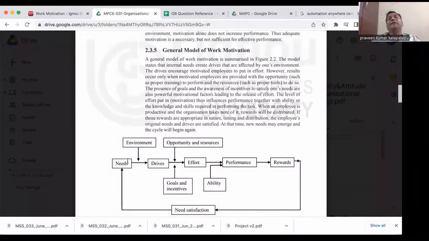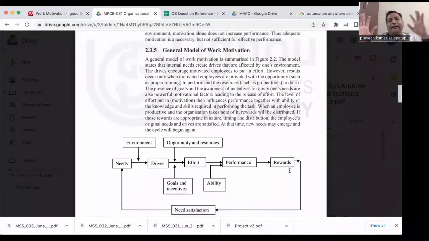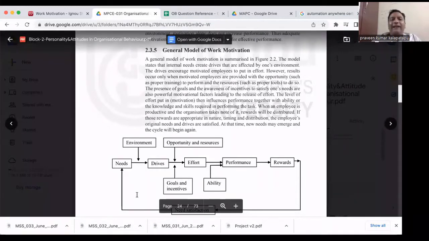So now I achieved buying a Maruti Alto car. Now I am elevating myself to have a higher need of buying a BMW, right? So basically this gets reinforced like this. Now I fulfilled my dream by earning 1 lakh per month as a salary. Right now my expectations increased. Once I get that particular reward, now I want to go towards 2 lakhs. Right? So that's how this cycle really continues.